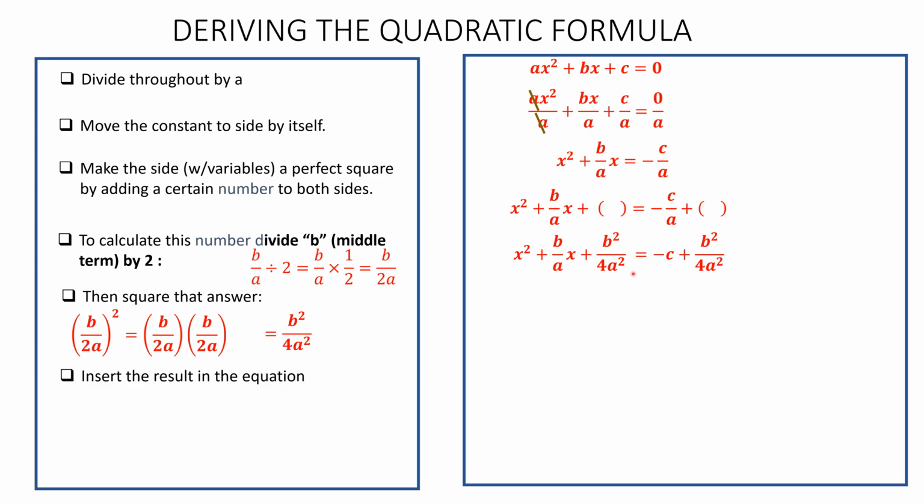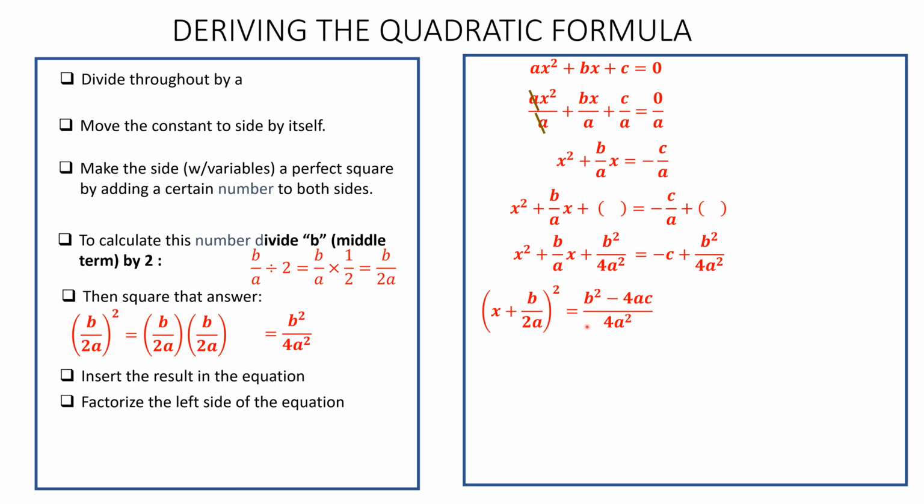So therefore, when you factorize it, that will give rise to x plus b over 2a, quantity squared, which is equal to, now we simplify this and have the b squared term first, because this is positive, and we add these two. The lowest common multiple of these two will be 4a squared. So we have b squared minus 4ac divided by 4a squared.